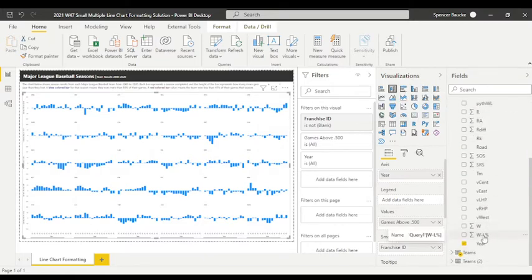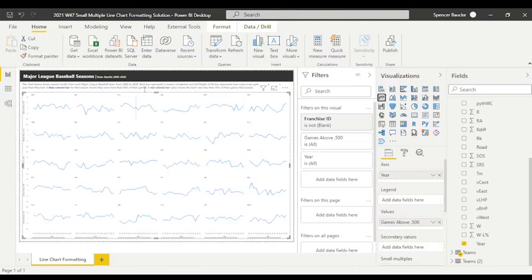So what I want to do is say, if you won more than 55% of your games, we're going to make you a dark blue. If you were kind of in between and you won between 45 and 55% of your games, you're going to be a gray. And if you lost more than 55% of your games or won 45% of your games or less, then you're going to be a dark red. So we can see those outliers of who won more, who won less, and find some stories with that data. So first, we're actually going to turn this into the line chart.